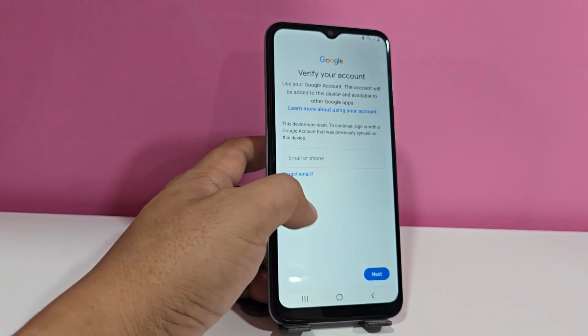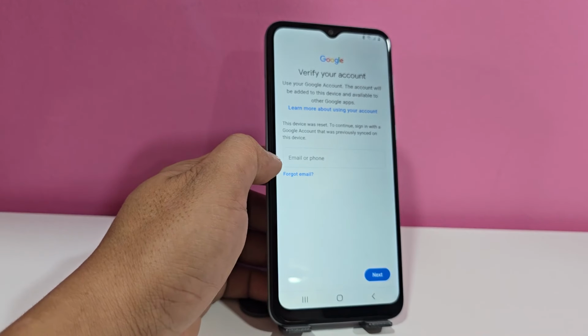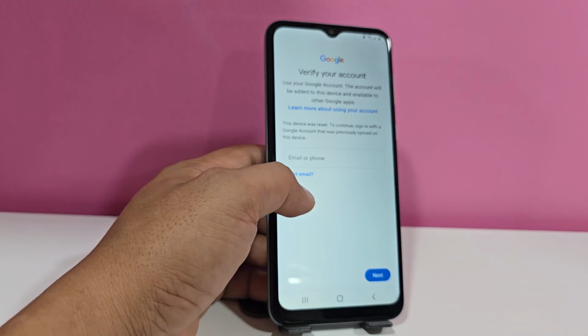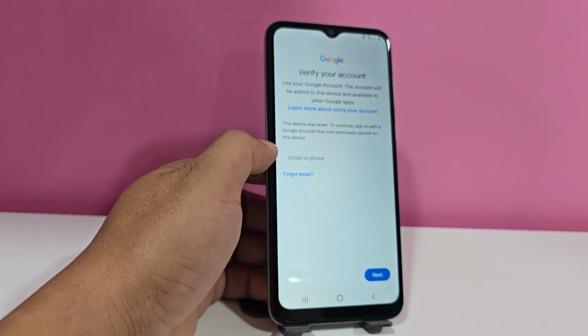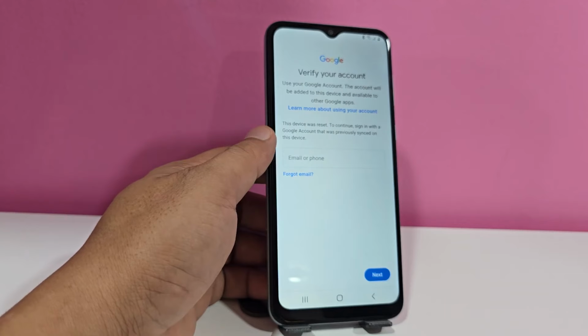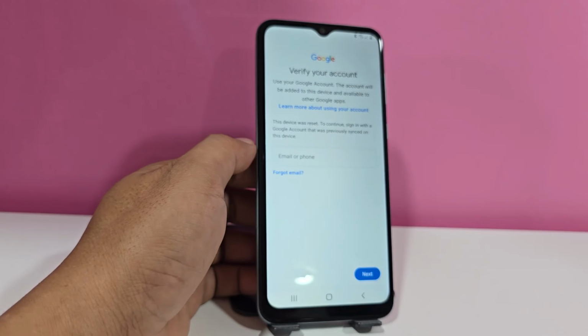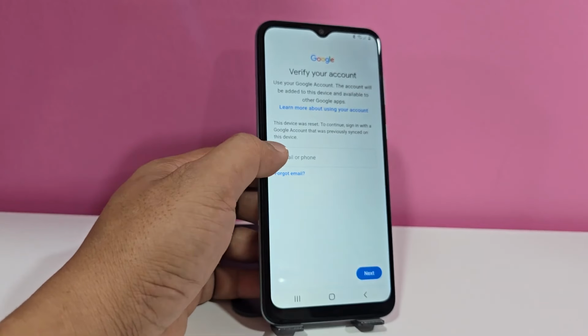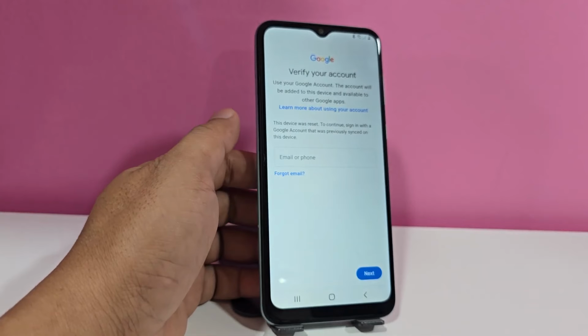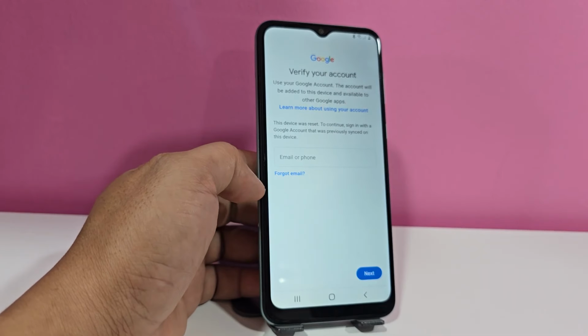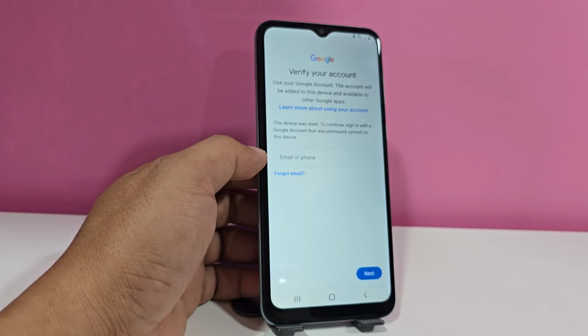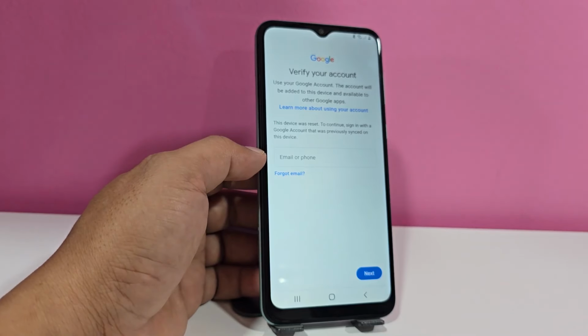It also gives you the following option. If you do not have the email, if you added a phone number to the Google account, you can also recover it via phone number. Also, when you create a Google account, it is advisable to add an alternative email.